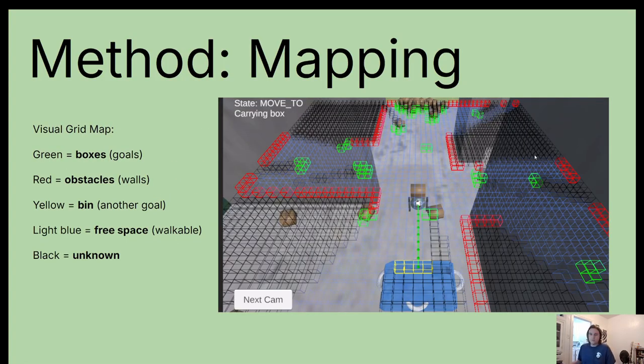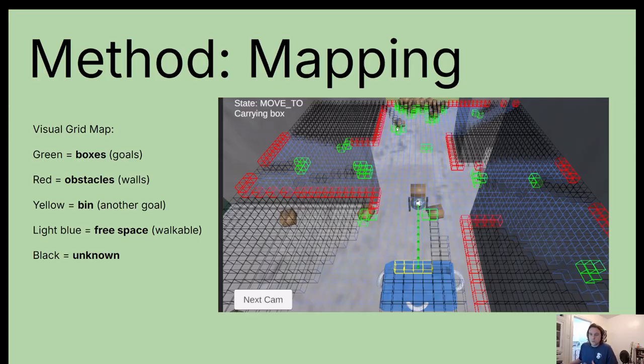Here is a screenshot of what the grid looks like when visualized. As you can see here, we've got a grid of cubes. The red cubes are ones that we sensed and decided were obstacle spaces. And as you can kind of make out here, they are wrapped around the walls here. And then the green boxes are where boxes are, cardboard boxes, which are like our target items, you know? So those are going to be green.